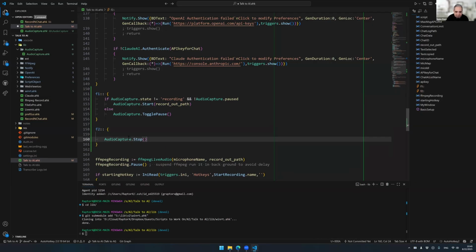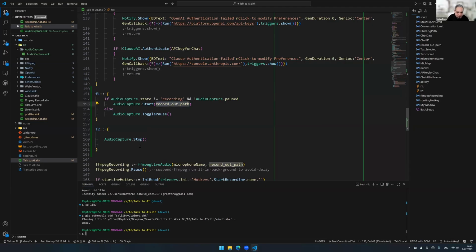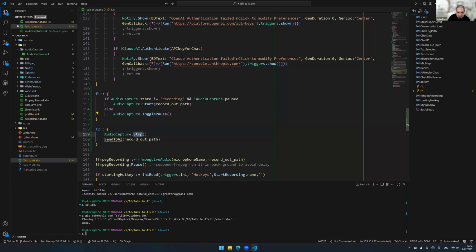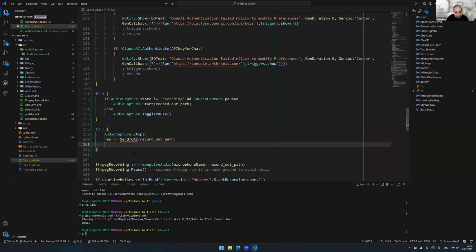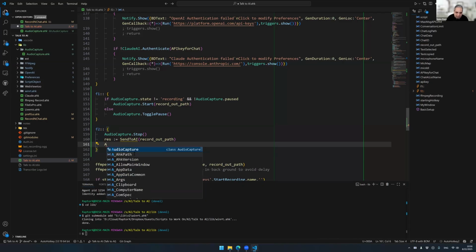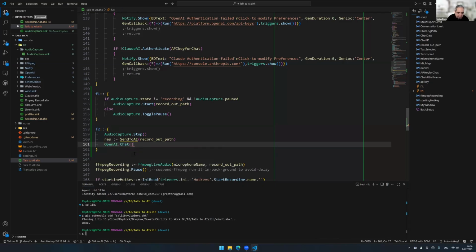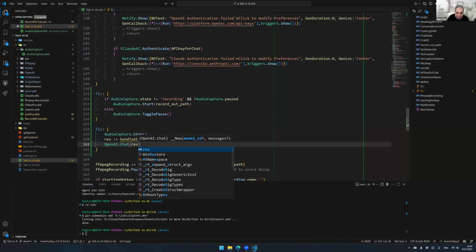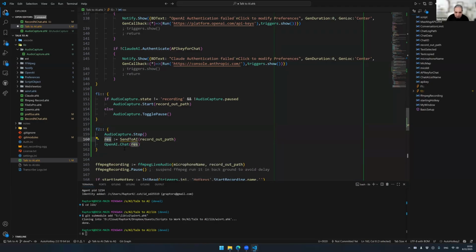So now when this finishes, when I stop, then I want to send the audio to AI. At that point, I already know the recording path, so I would send to AI whatever it is. I don't know which functions you guys have, but we can figure it out. But that's it. We just stop and send the audio to whatever AI needs it, and then get the response. And now that response, we're going to send it to OpenAI chat, and we're going to pass the text as the prompt.